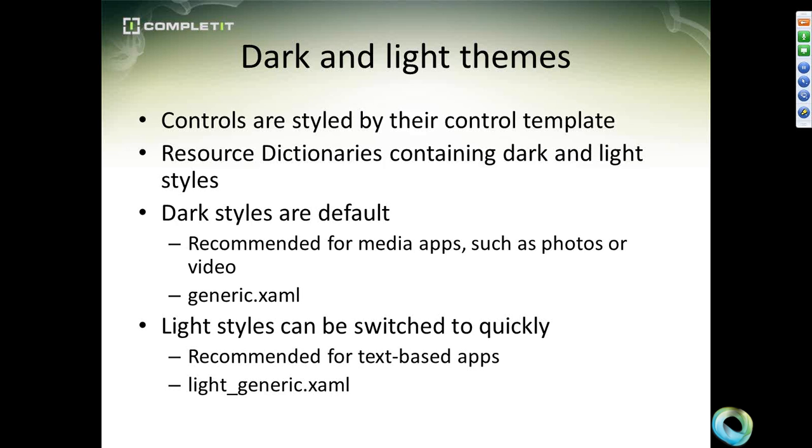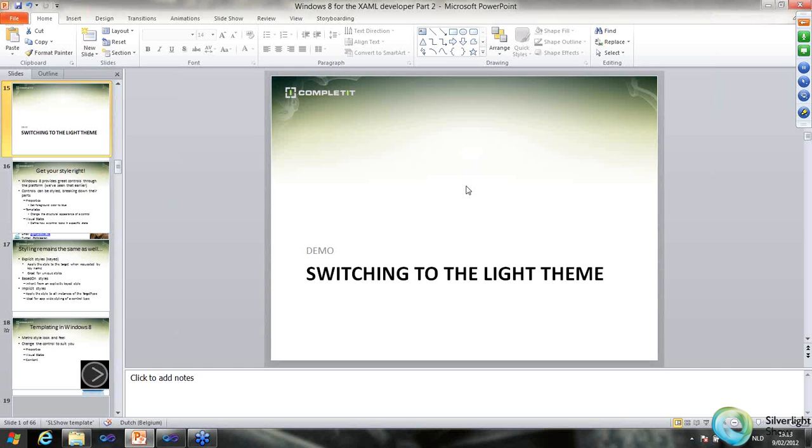As you can probably deduce from the naming of these two files, generic.xaml is basically the dark, the default style. And you can open that style and start changing it where you want if you need that for some particular reason. The light generic actually contains, well, a light theme. Both these files are built by declaring a lot of default styles, and therefore they are picked up automatically by Metro style applications. Let us take a look at these two themes in action.